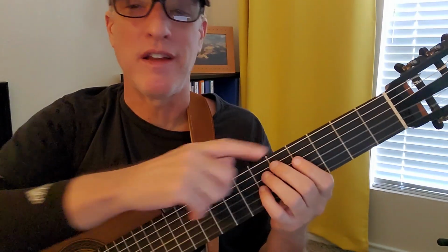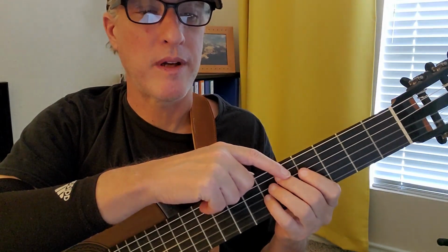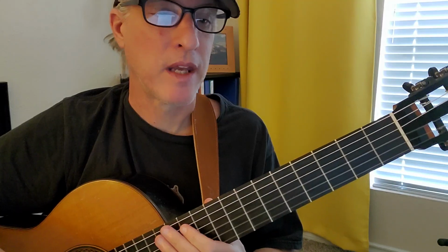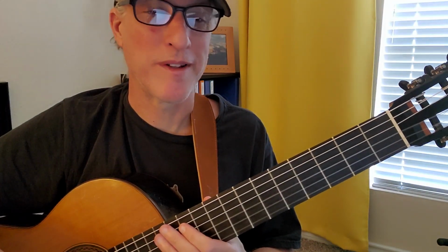But following the left-hand guidelines a lot will help with the transitions, because you're all over the place on this song. So have fun with it and look forward to seeing how you do with it.